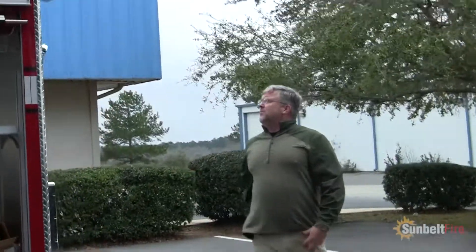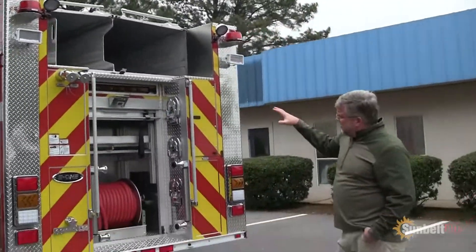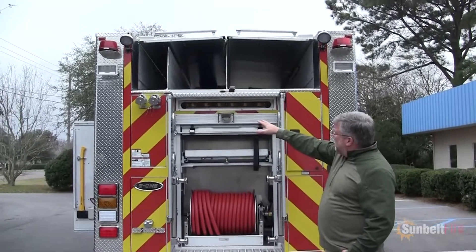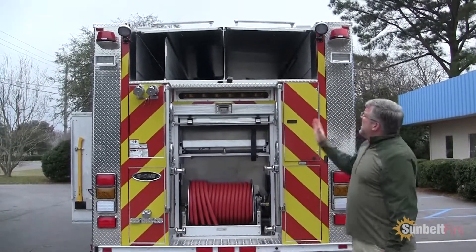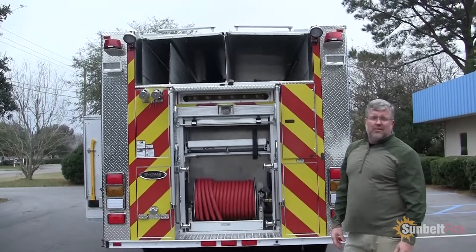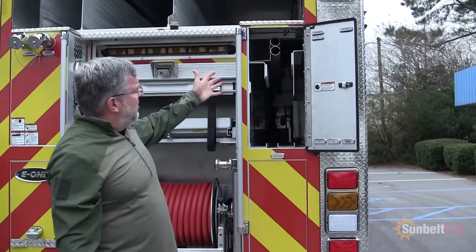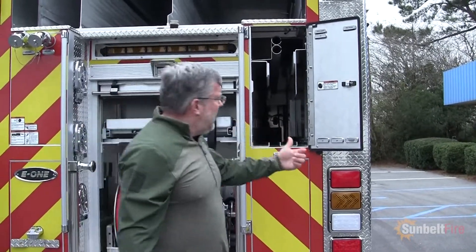We're going to take a quick look at the backside. The lighting is awesome. You can also see this has a booster reel, has another SlideMaster adjustment right there with drop out, has the Safety Vision rear backup camera, and you can also see the discharges up here — two at the top. This has the aluminum hose bed covers, and also storage units up top that also have covers. They have really outfitted this truck in an amazing way to take as much equipment as they can to the scene. You can also see where they're going to have their complete ladder package — a 10-foot, 14, 24, pike poles, and a backboard storage area right here.